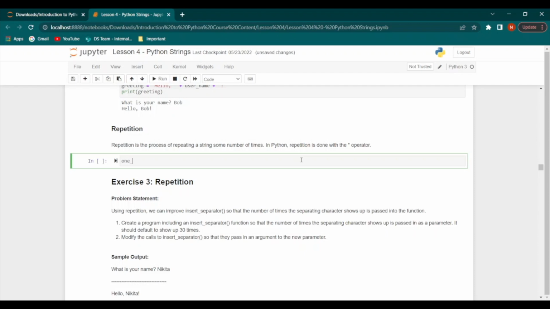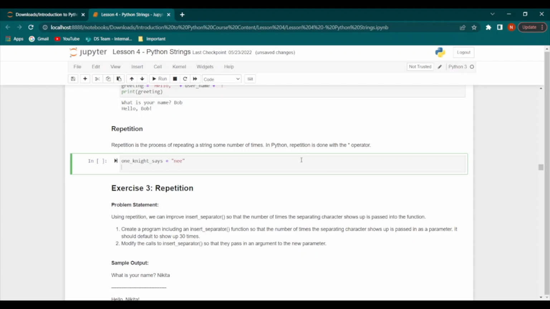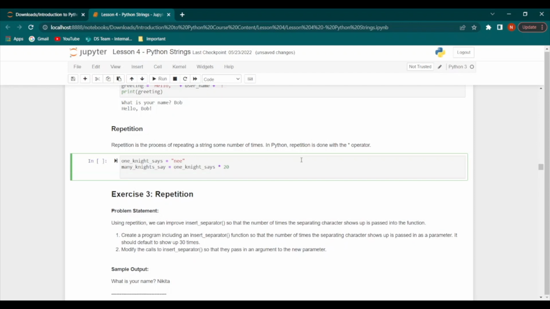Let's say we have a variable, one night says, and we have the word me. Then we have a variable, many nights say, and then we take the previous variable, one night says, times 20.